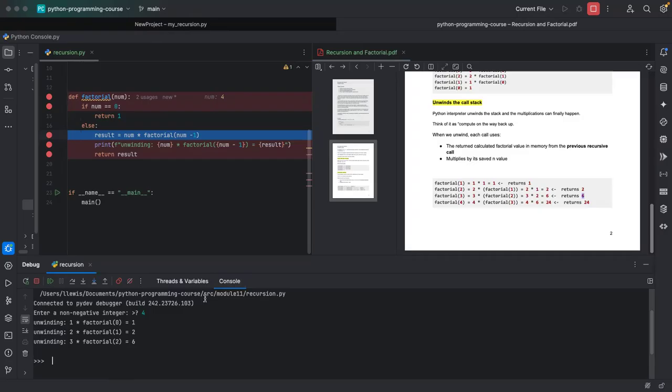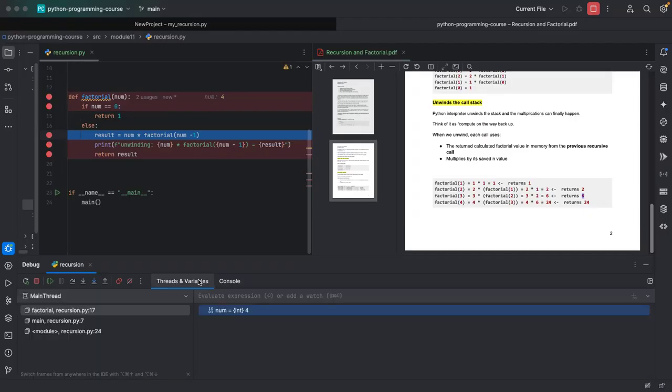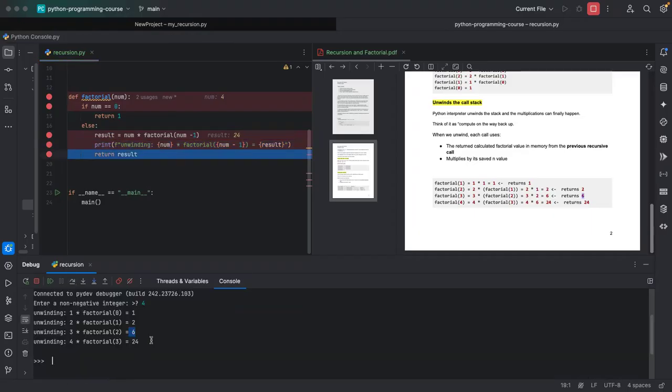Go back here and look at it as well, which is 6. So 6 times 4 gives us 24. So the result is 24. We step over again, and there's our n value 4 multiplied by the previous recursion call result, which gives us 24.